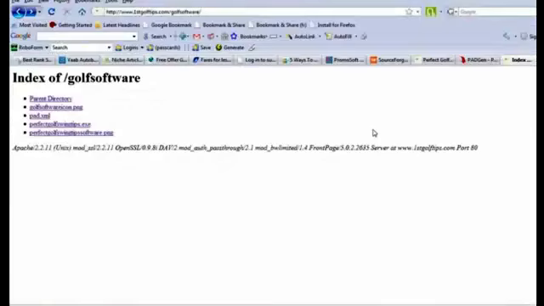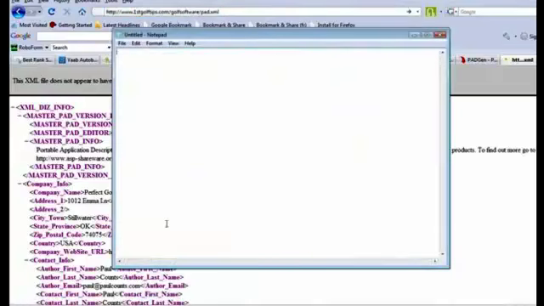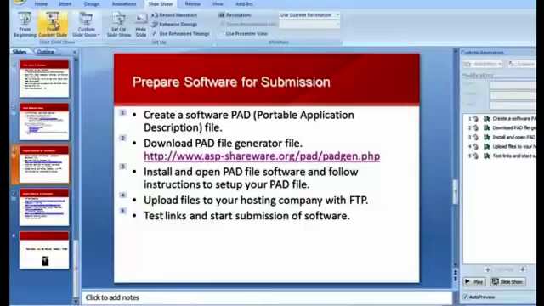And what we're going to do next is you want to reopen that file, and you're just going to right-click on the URL here. So copy that link over to like a Notepad file for easy reference. And what we're going to be doing is going ahead and submitting this to Software Directories. So I'm going to go back into the presentation here, and we're going to finish this out.